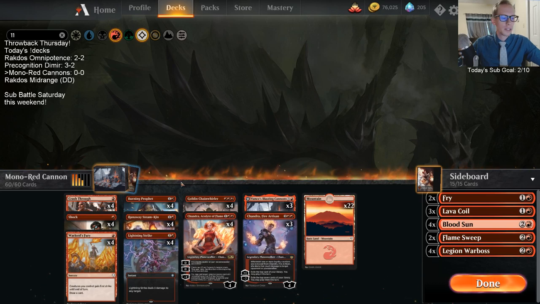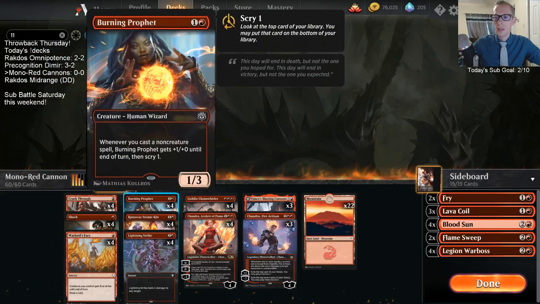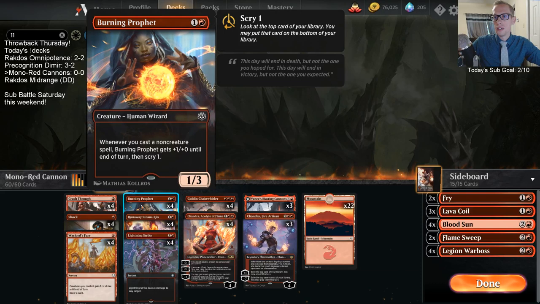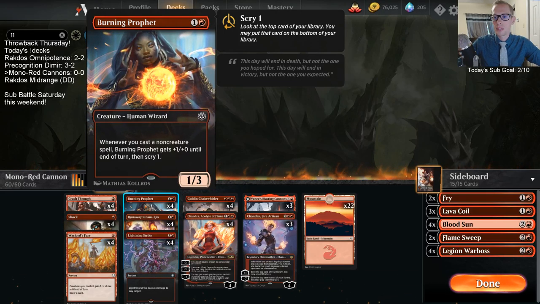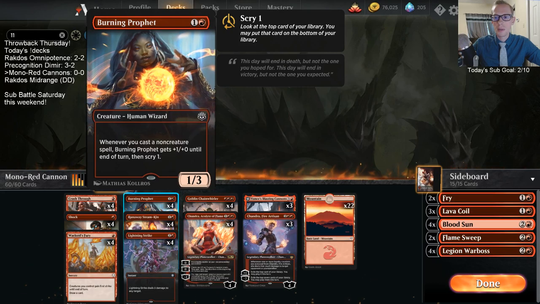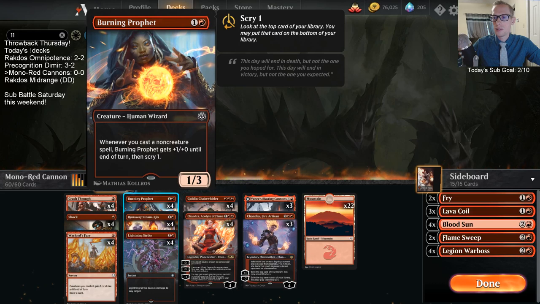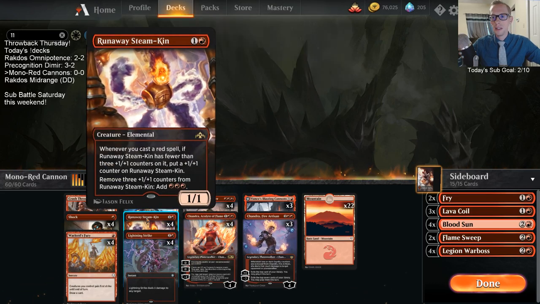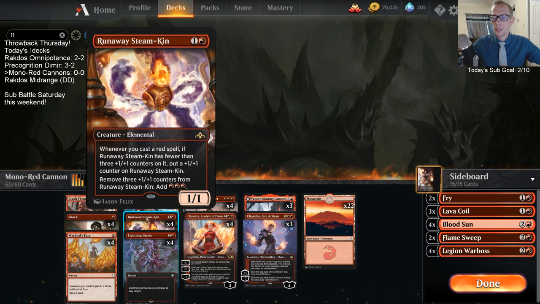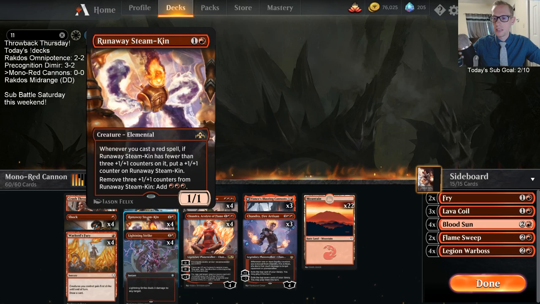As far as creatures that go well with cycling cards, we have 4 Burning Prophets. Each time we cast a non-creature spell, it gets +1/+0 and also scries, so we can scry away extra lands or scry towards lands. So it can get pumped and scry for us. And then, of course, Runaway Steam-Kin: the more spells you cast, the more counters it gets on it, and then you can remove 3, add 3 mana, and continue.